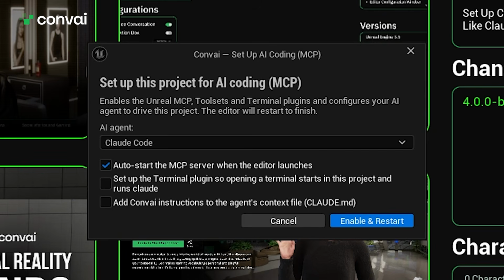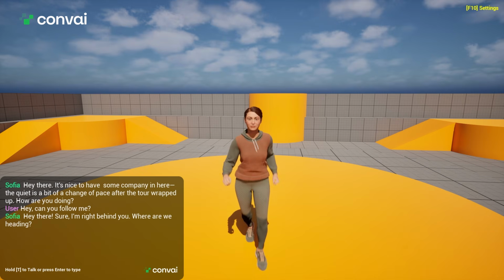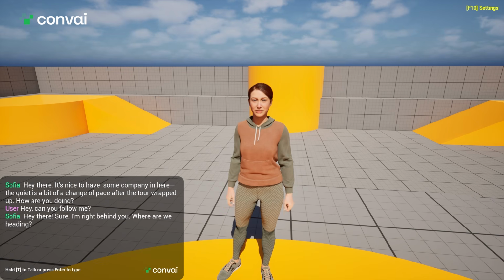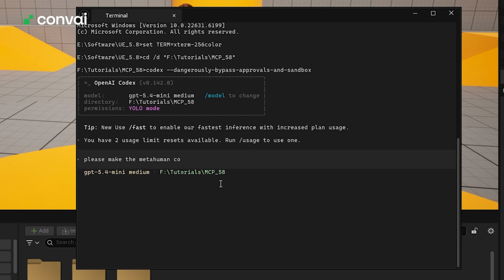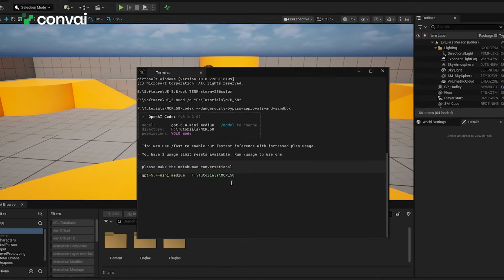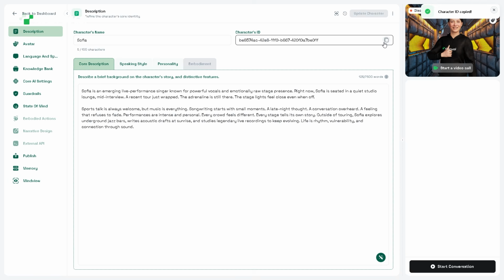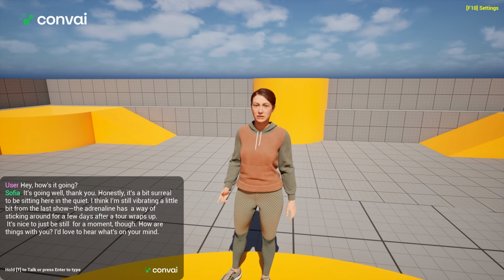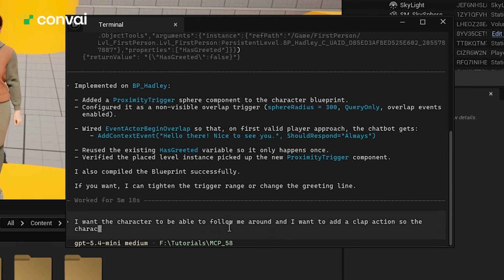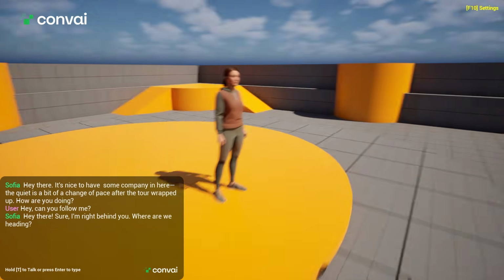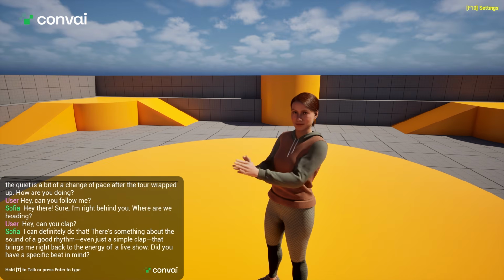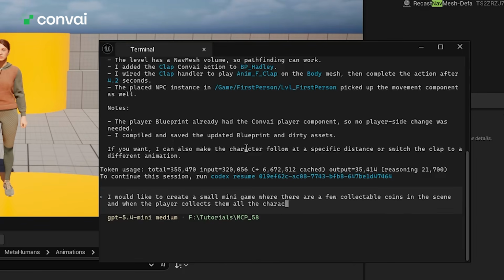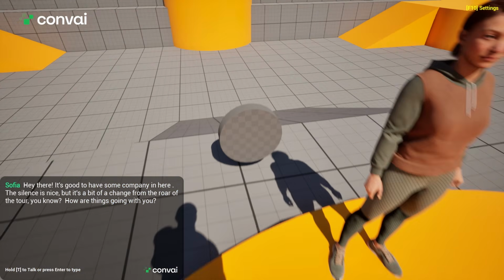Convai now supports MCP and Unreal Engine, making it easier to bring AI players to your virtual world. You can prompt an AI coding agent like Codex to connect a Convai AI mind to your avatar, making it fully conversational with accurate lip sync and facial animation. From there, you can keep prompting it to add actions like making the character navigate the virtual space, trigger animations on command, or set up gameplay behavior inside Unreal Engine.